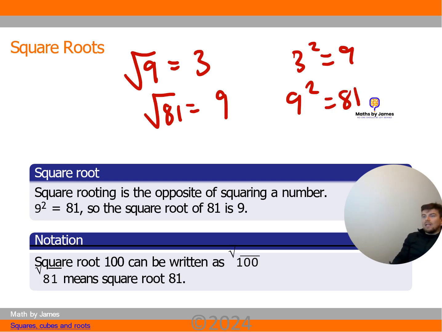And it looks like this. It's gone a bit funny on here, but a square root looks like this. You should see the button on your calculator. We will do more sessions with the calculator as well. Need any support? Do reach out to us. We are here to help you.